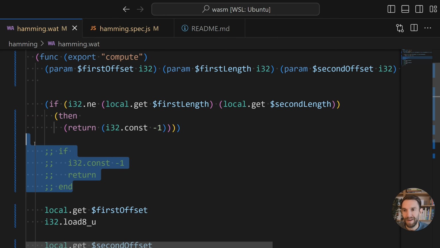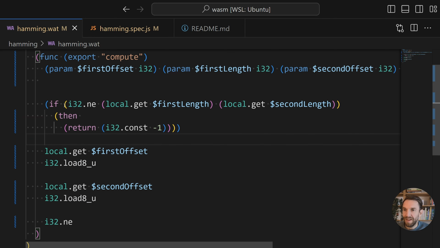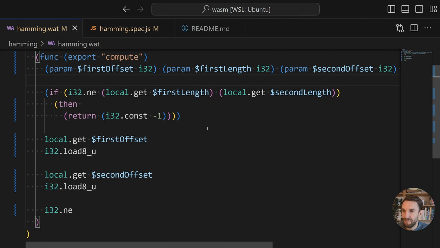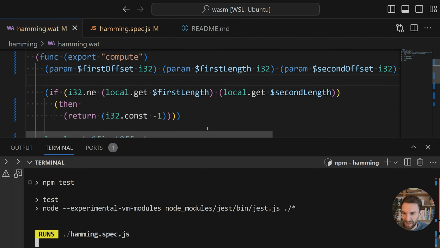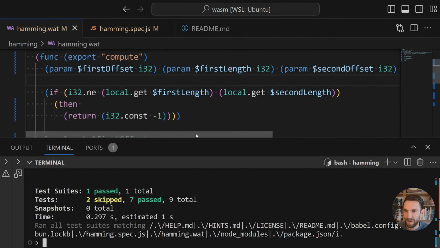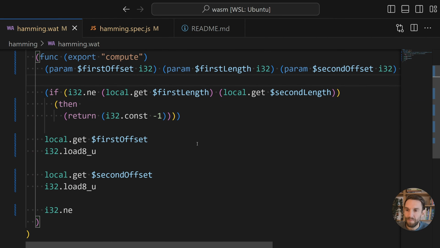So I hope you can forgive me about the parentheses, but we've converted a lot of our sort of stack-based code to an imperative version. So we're saying if this is not equal, then we return this S expression. And it's completely the same version. So if we run this and I didn't make any mistakes, it should still all pass. So that's great.